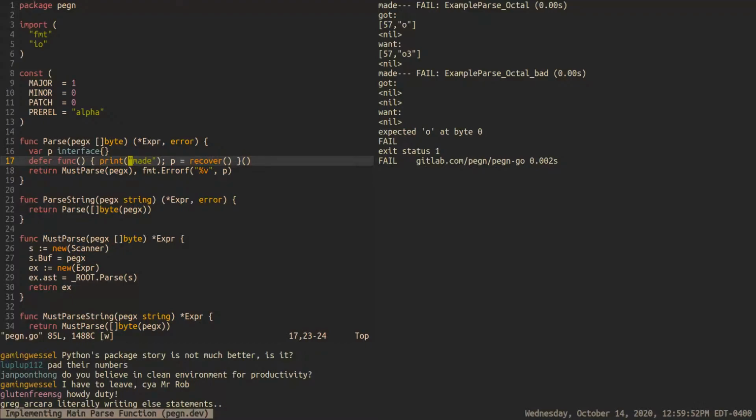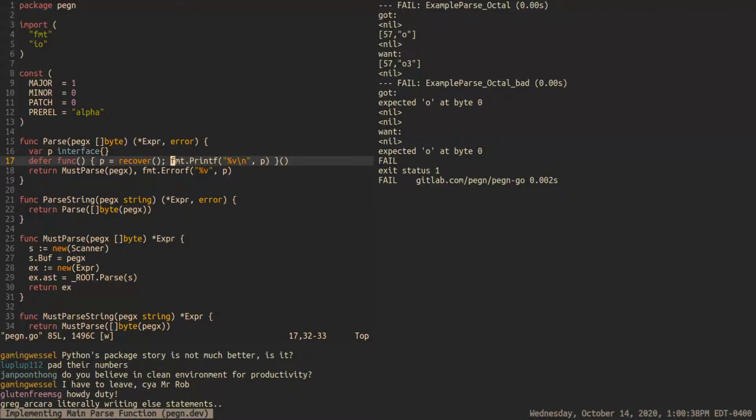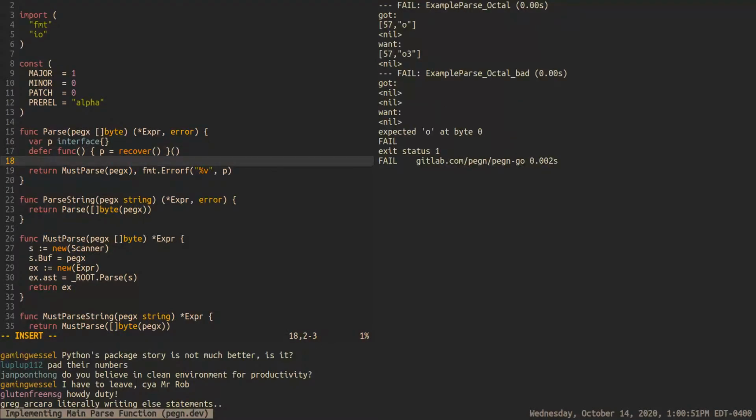And let's actually see. I'm gonna cheat here. We're gonna do the... I just want to print out the panic really quick. Okay, so that time it did get it, but it's not being set in P here. So that definitely got it, didn't it? Let's see. Yep, that got it. Okay, so it's definitely recovering from the panic the way it's supposed to. And that's all good, so we can delete that. But it's not making it down here. I mean, somehow the enclosure is not working.